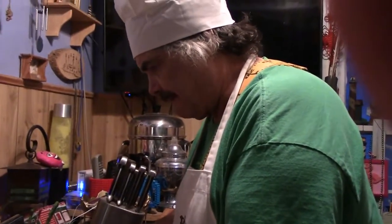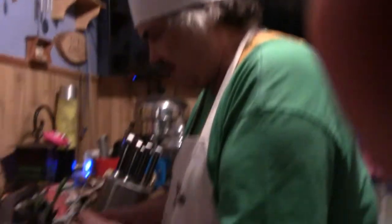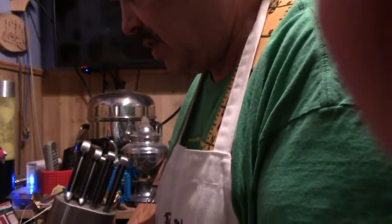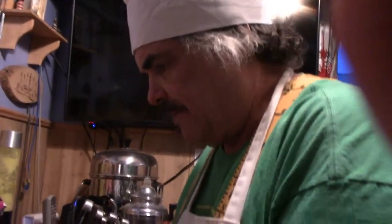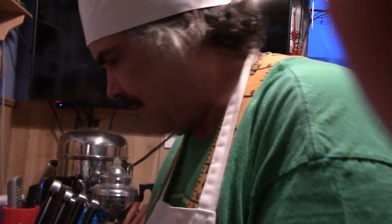And getting this garlic apart is a challenge. Usually when you do a video, you should have everything all pre-done. No, I'm showing how difficult it is to make. This is an advanced video. This ain't for the beginner. Advanced. There. Okay. There's a piece of garlic. Now, since it's Italian, I'm going to have two pieces of garlic.